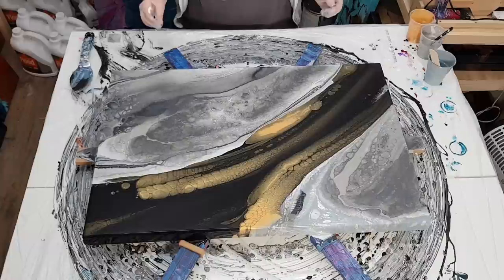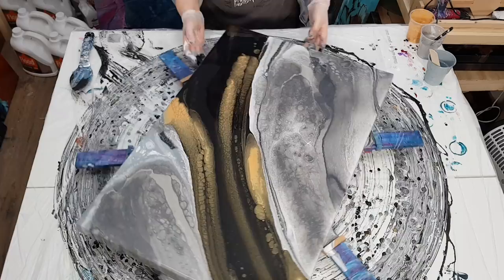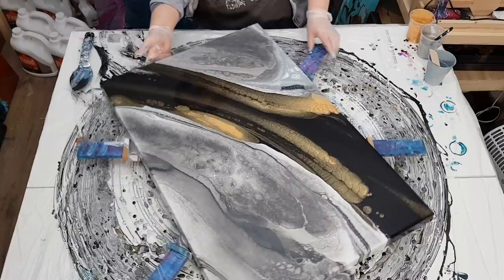Oh my gosh. I love it. I love how even the cells just look very stony. I absolutely love this painting. Oh my gosh. I'm already thinking I have to take the one that I have above my sofa off the wall and stick this one up there. Unless one of you guys wants to buy it.